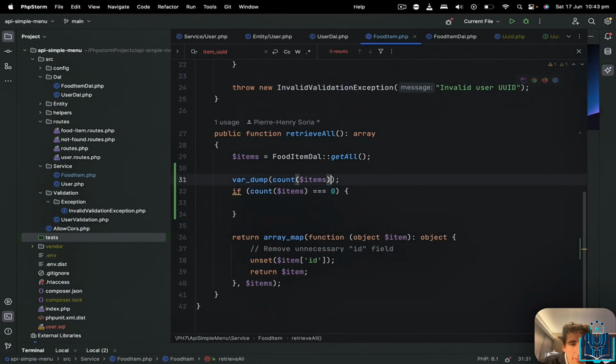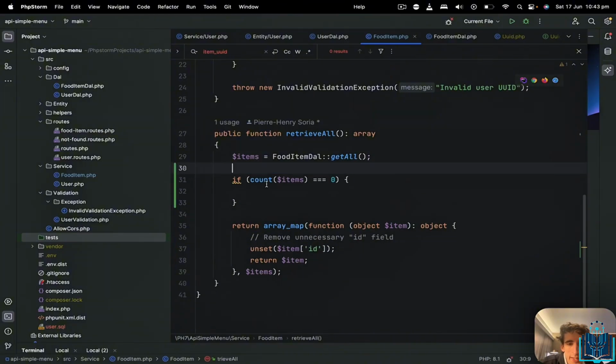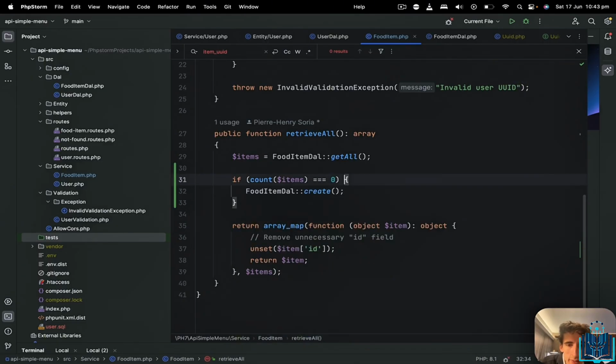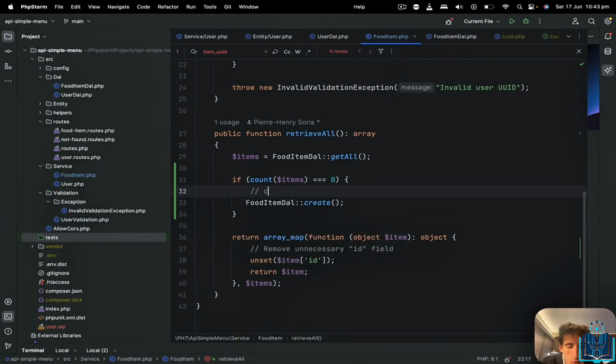So now if I do count items, if it's 0, then food item DLL create, and here I can say create a sample item if no items have been added yet, create the first one.